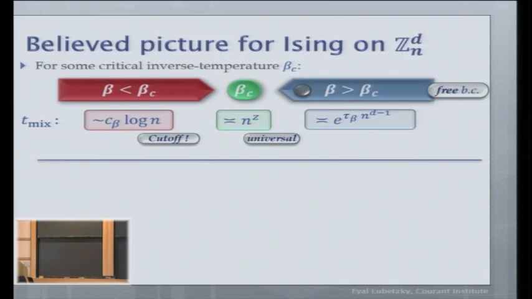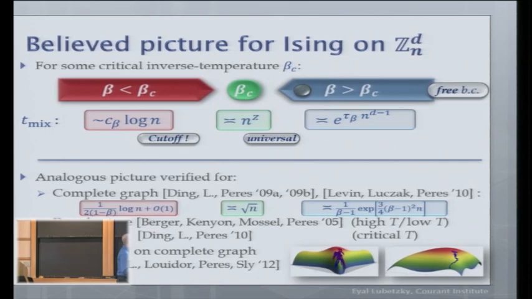So here there should be cutoff at time log n. Here it's e to the specific constant times n to the d minus 1. And we are still far from, specifically this point. So what I mentioned before on the magnetization at criticality for Z^3 is like the first prerequisite that you need in order to say that you have a polynomial bound here for the mixing time. You need a much finer understanding of the way that correlations decay. So it's good that now we know that they decay.